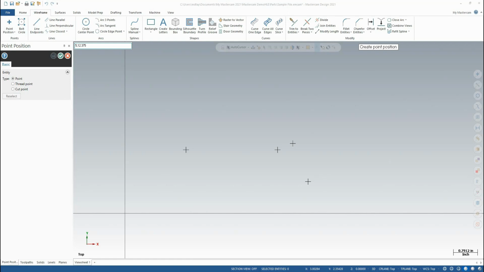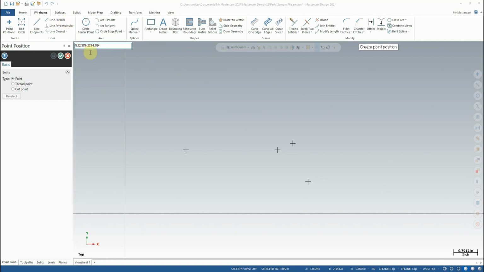Obviously, this is a useful feature when the math is harder to do in your head, because if it's just whole numbers, usually you can just figure it out. But if you're dealing with a very complicated drawing, that might not be so easy. So say the whole side of the part's 12.375, and I know that I need to come down, say, 0.223 to get to one marker, and then I need to come down another 1.764 to get to the position I want.